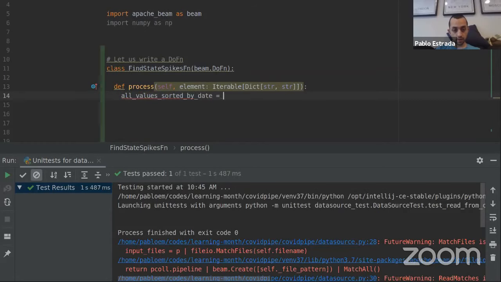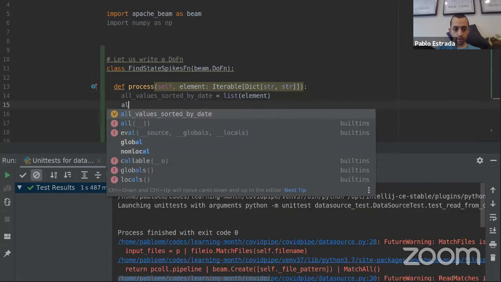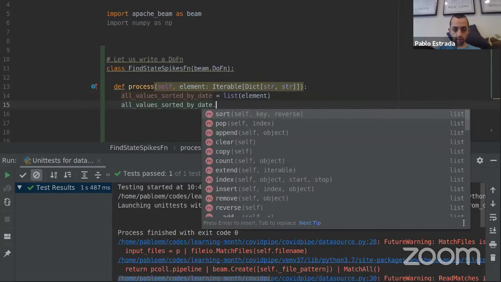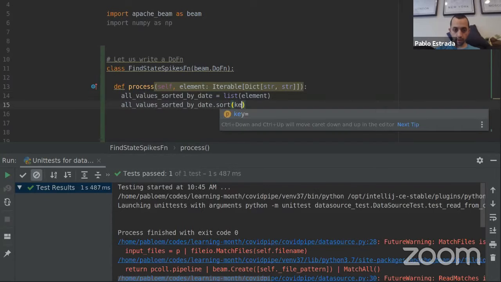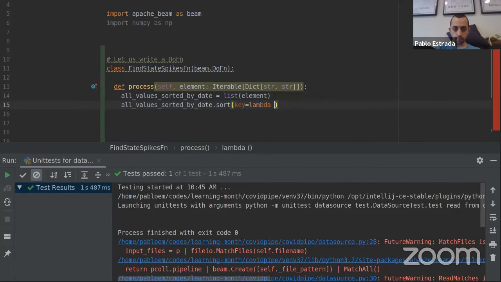So we'll make the iterable of elements into a list, and then we'll sort it where the key equals the date, so we'll have the later elements towards the end of the list.